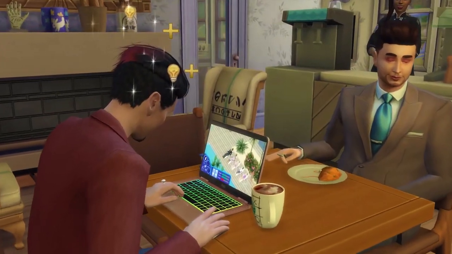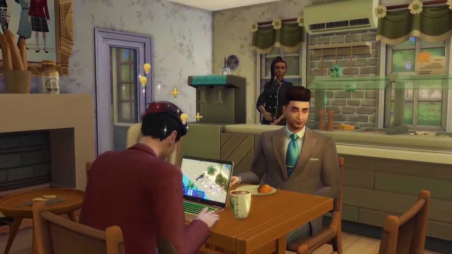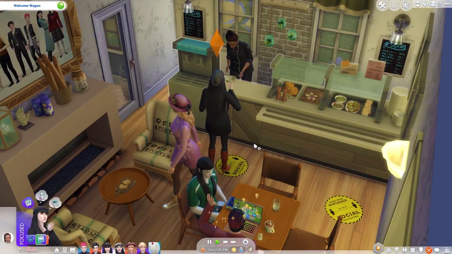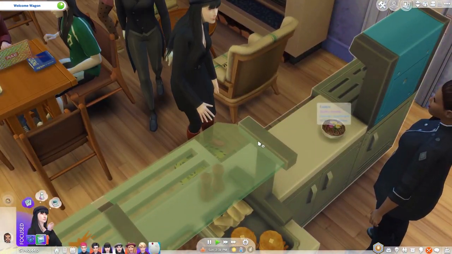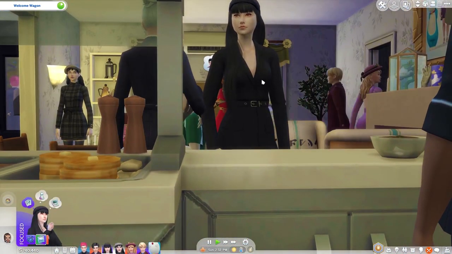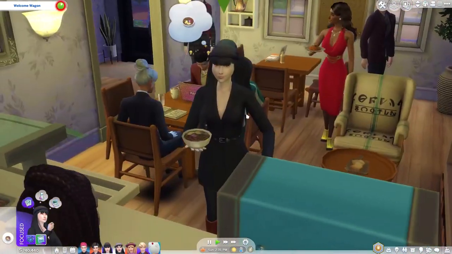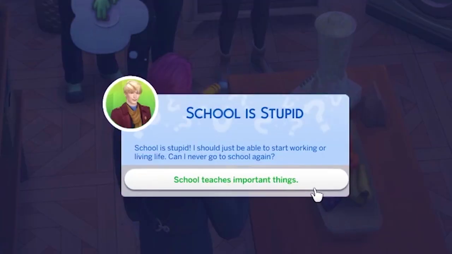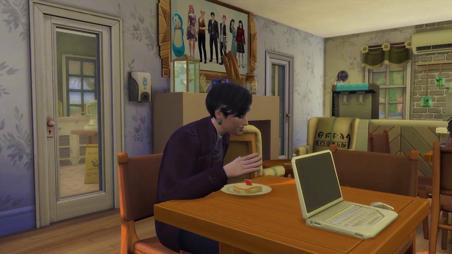Team Mortimer cosplay Sims while somebody's eating in this cafeteria. Satisfying. I wonder what Jabami ordered. Oh, it's ramen. Yes, ramen. Oh my gosh, we have the same taste. Yo, girl. You're like my twin. You're like my double gamer. School is stupid. Yes. Moriarty. Wow. I mean, he's already smart. He doesn't need schooling.